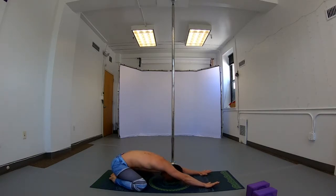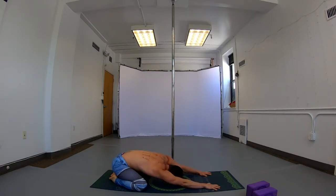And then just rock the shoulders to the right and left while the hands are still out in front of you. Like you're trying to touch your armpit to the ground. If you could, that'd be impressive.